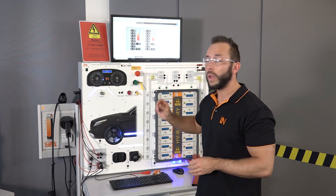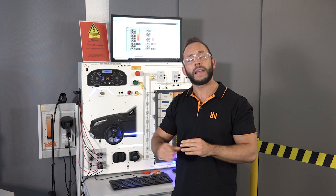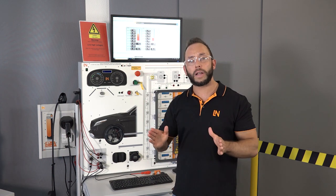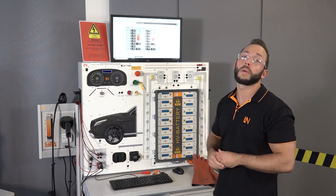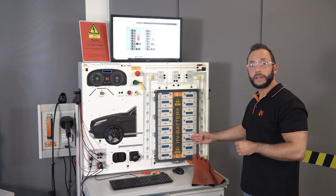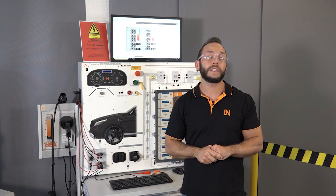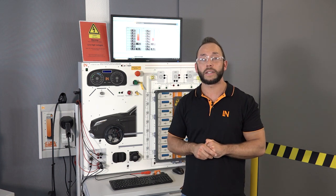We now have a critical fault — this could lead to further problems so we definitely have to repair it. The car has to go back to the workshop. We shut down the vehicle, put on our PPE, and disassemble the complete high voltage battery. We have to swap the broken cell — in this case it's cell 6, which is this one over here. When everything is fixed, the teacher or student simply deletes the fault, jumps back out of the fault page, and the system is put back into normal conditions.